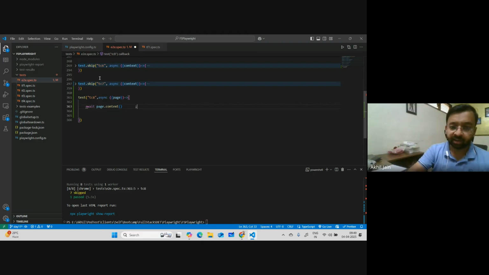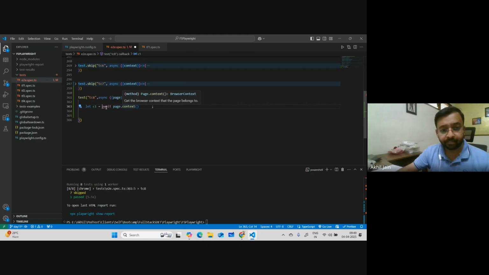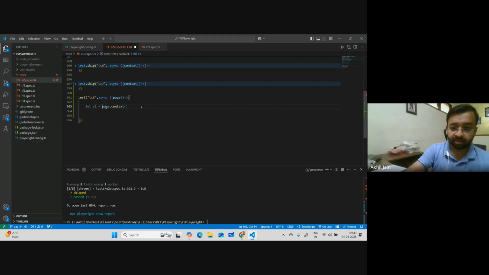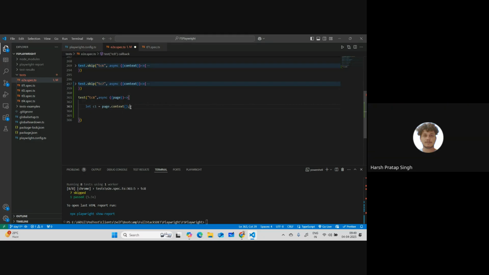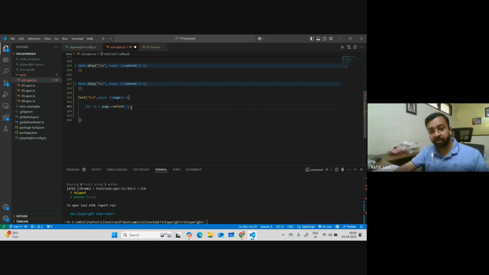Anyone? Any idea why would I need a context? Maybe we can create two page objects. We can create multiple pages within that context, right? By default, we were given one page, and we had access to the page only.